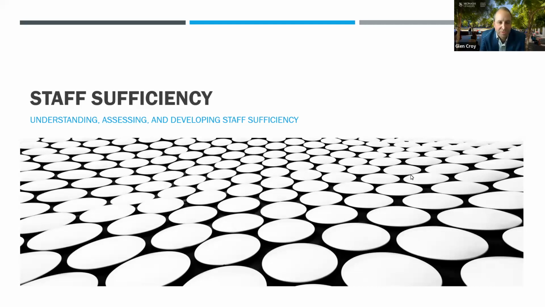So first and foremost, welcome everybody. Today we're going to go through a workshop on staff sufficiency. This is based upon the feedback when we asked what aspects needed to be covered in our previous workshop, or the workshop before. We identified some key priority goals, and one of these was staff sufficiency, looking not only at how we assess it, but also how we can plan for developing staff sufficiency.